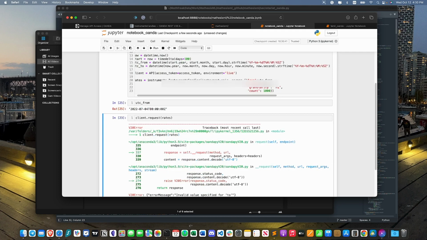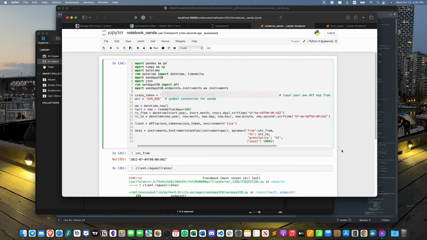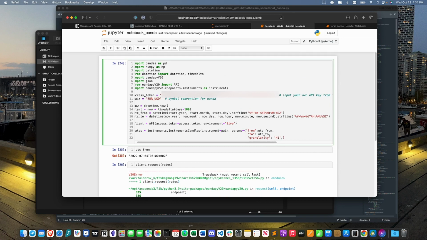Basically, it says if you have to and from, you don't need to use count. So we delete the count, and add back the closing curly bracket for the Python dictionary. Execute that.